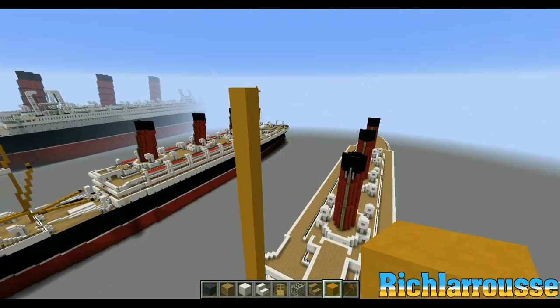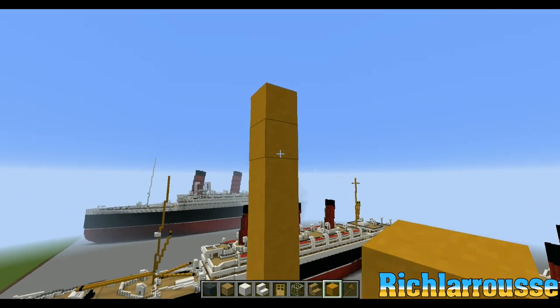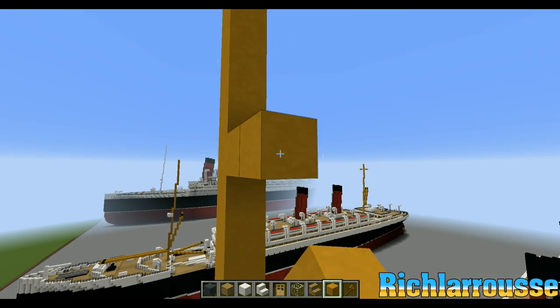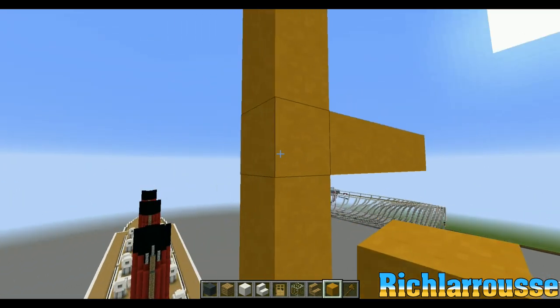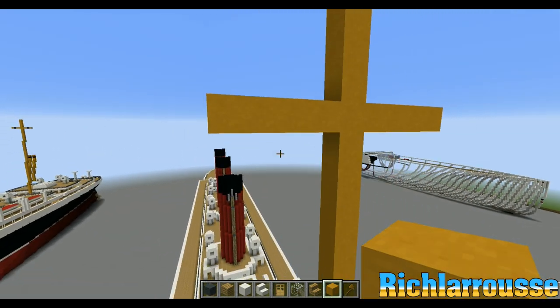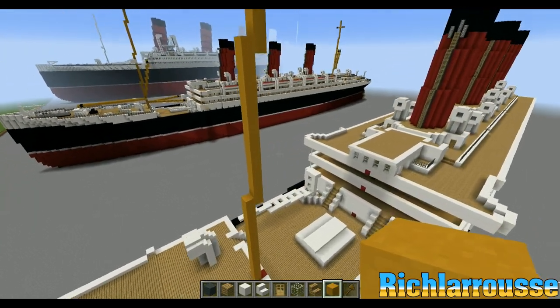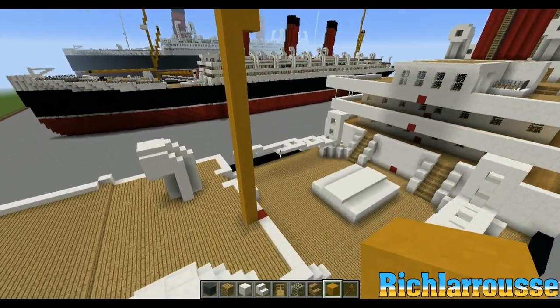And then 6th down from the top, we add our spur. So 1, 2, 3, 4, 5, 6. Build out 4. 1, 2, 3, 4. Same the other side. 1, 2, 3, 4. And that's our mast top there. And we go back down to the bottom now to add the derricks and cranes.